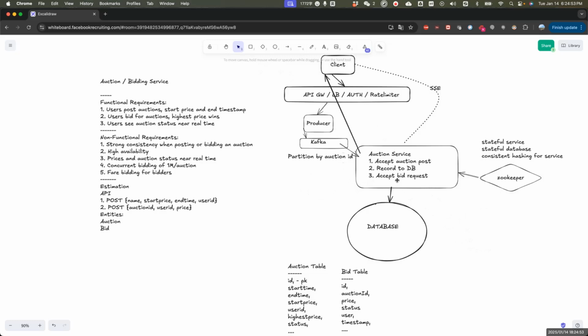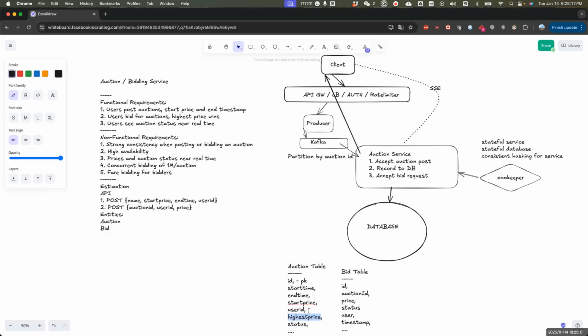Whenever we decide if the bid has been accepted or denied, the thing we want to check is the highest price in the auction table. It's just one simple value versus the bidding value I have.